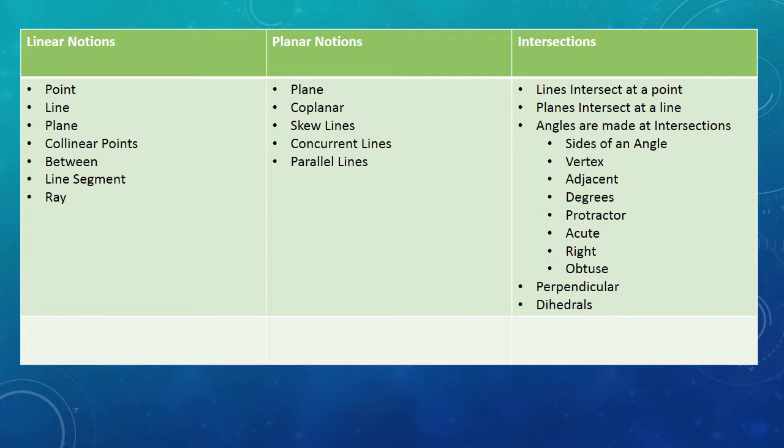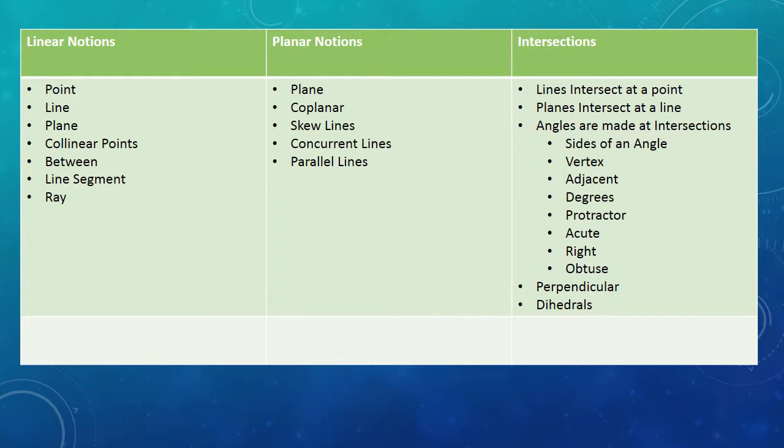Then you have concurrent lines. Concurrent lines are lines that basically will intersect, but they'll only intersect at a point where two planes also are intersecting. So it's basically like lines that intersect but are not part of the same plane. And then the next thing you have is this concept of parallel lines. Parallel lines can either be parallel because their planes are parallel to one another, or they're on the same plane but will never intersect.